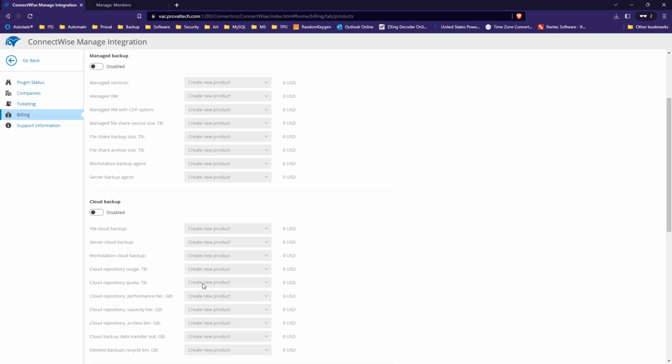And even if you don't use it to bill the agreement, it's a great idea to have from a costing side of your agreement, so you can track your margin and your profitability per agreement per client, rather than just looking at whole numbers when you're looking at how much your cloud storage at Wasabi or another vendor is costing you and how much you're making, you're billing your clients for backup. You know, this will give you that information at a per client level, which can be very helpful to find clients where you're making money and finding clients where maybe you are not as profitable as you want to be.